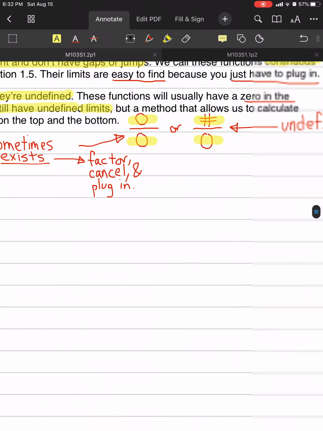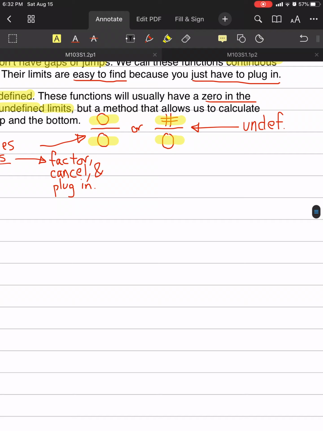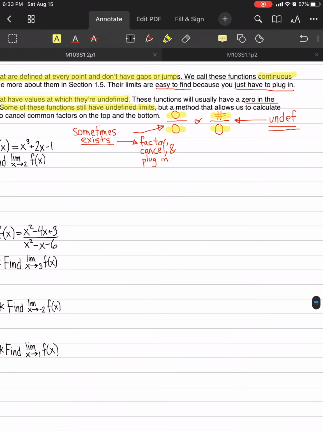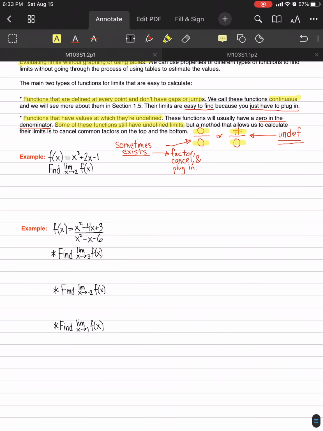This other case here, this is undefined. We won't be able to really plug in. We sort of plug in to see that we get something, some number over 0, but you wind up with something that's undefined in the second case here. So this is undefined. Now we'll be able to talk a little bit more about that in a later section, about a way to describe this other than just as undefined. But that's where we're starting for now.